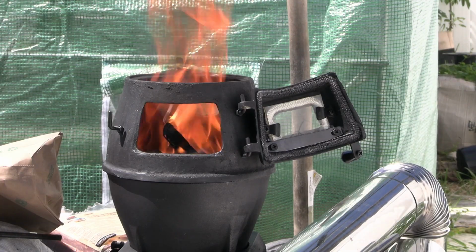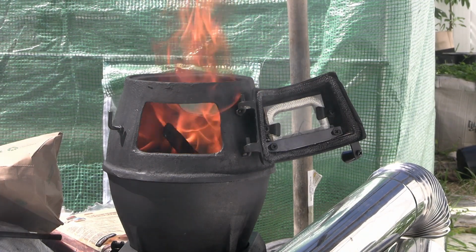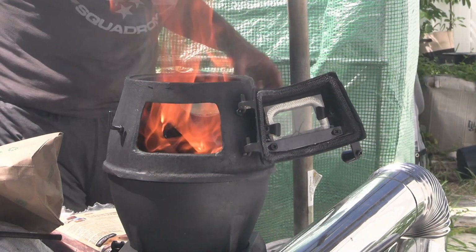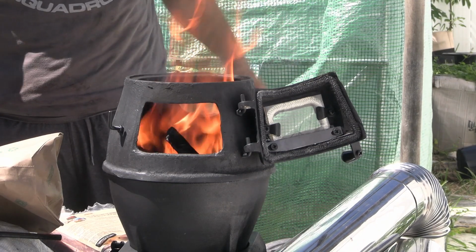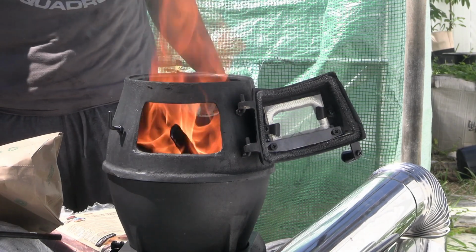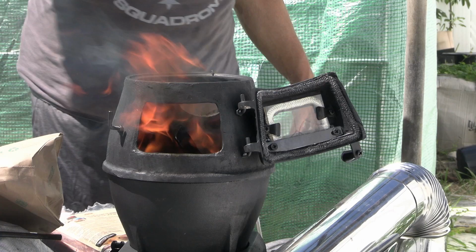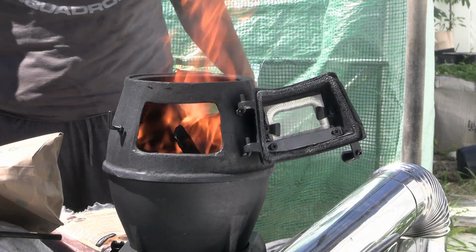This is kind of comical because I thought the stove wasn't lit, and I went to go look for my torch, my plumbing torch, so that I could get it going, and sure enough, it's going. So I had used fat wood to start the fire. So I'm going to load it up a little bit with coal before I get into some of this.